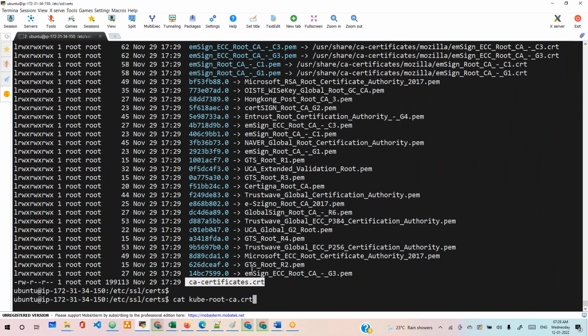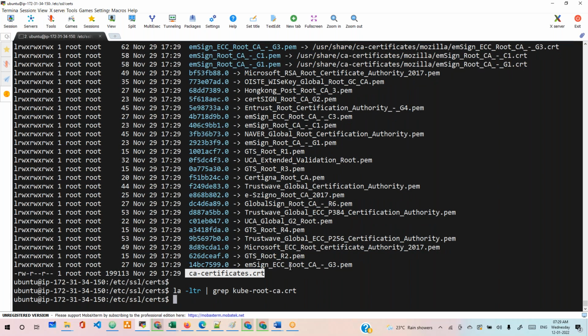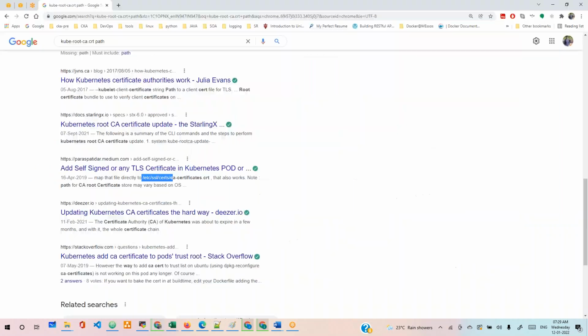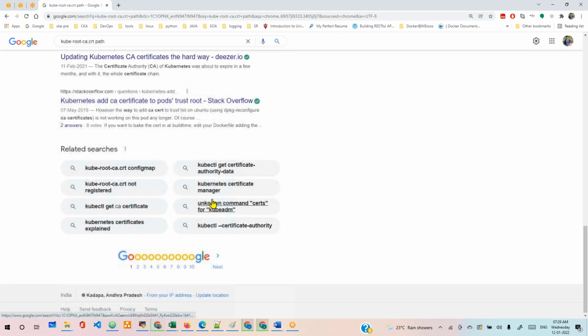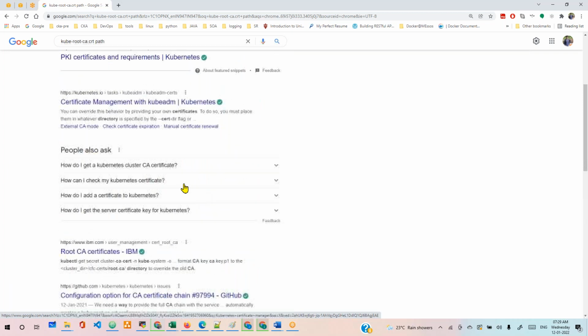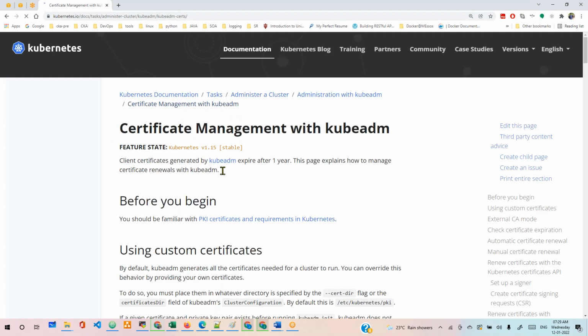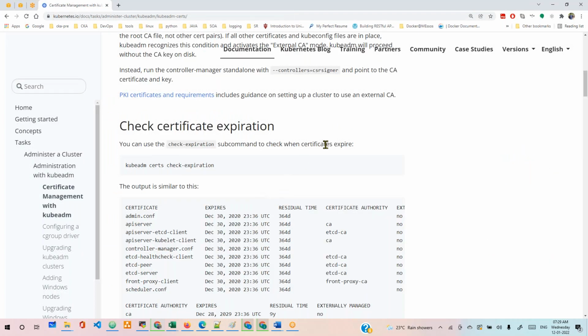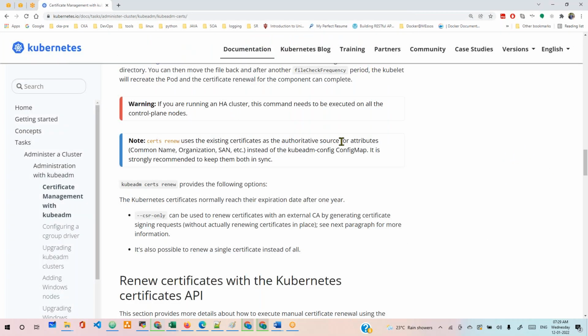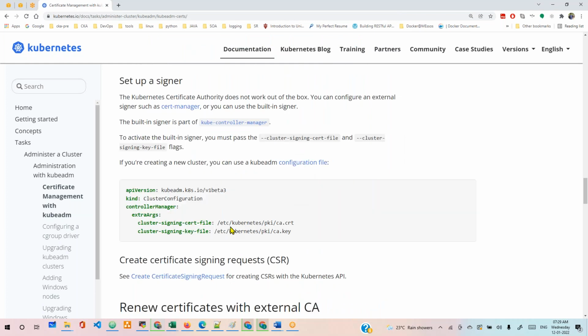Here we need to search with something. This is not actually the path, there is some other path. It's a question of finding where the cert is located in a system. Even I saw that, but I forgot the path.